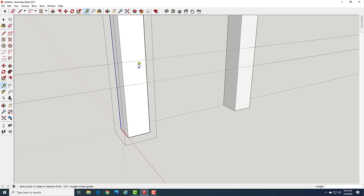Now I do know that my tenon comes down 3/4 of an inch from here and comes up 3/4 of an inch from here. So let's put a second set of guidelines in. So I'll start here and you see if I'm right on the point, a little red dot appears and it says online. So I'll click there, I'll go down 3/4 of an inch. That's 0.75. Enter. And let's put one here going up. Click it, move it up, 0.75, enter. So this is going to define the top and the bottom of my mortise.